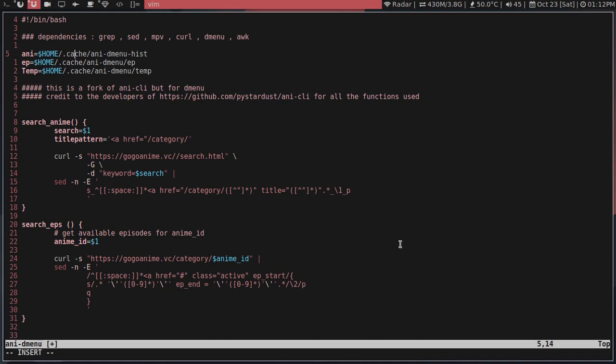So we are going to cat this and send it to awk, where the first sector is going to be where we store the anime, and just copy everything here.